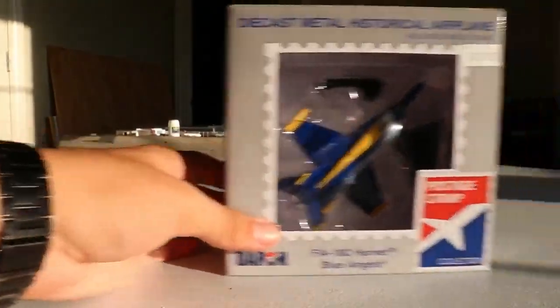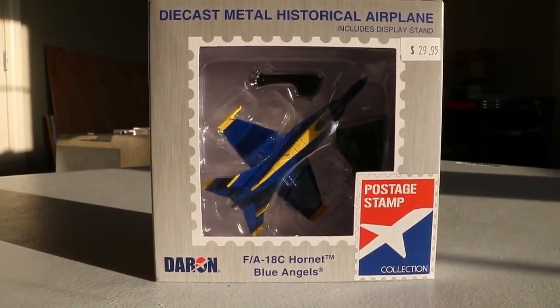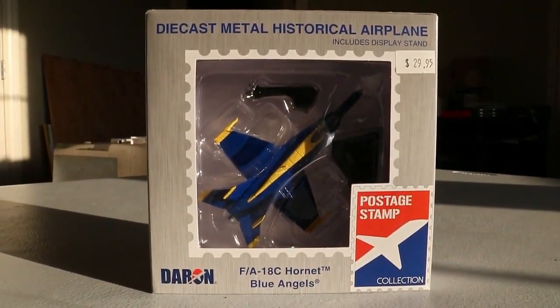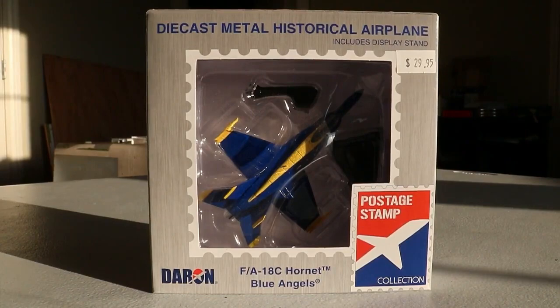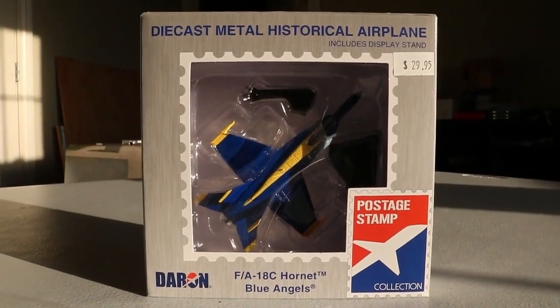So here we go for the Blue Angel right here. So DG Pilot had, for the first time, for their first annual booth, a really awesome showing of various items. They had some Darren model aircraft, they had some great t-shirts, I think some bags and some other different items too. But Hobby Master, I think too. Yes, thank you. They had a great selection of Hobby Master. It was really great, like F-16s, F-18s, F-22s. F-117 was a good looker. Heck, they may even have had a Blackhawk. I can't remember. Yeah, they had a Blackhawk, I think, too.